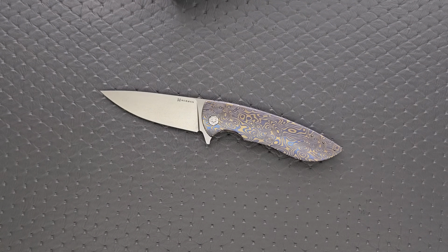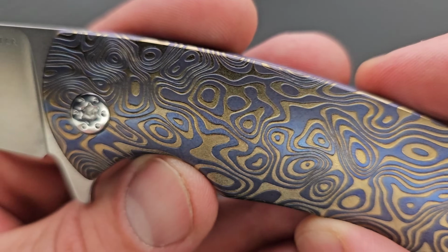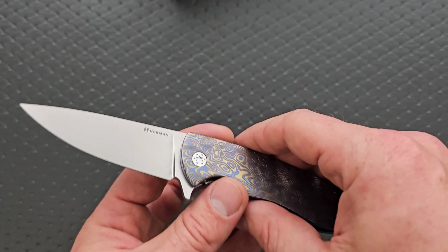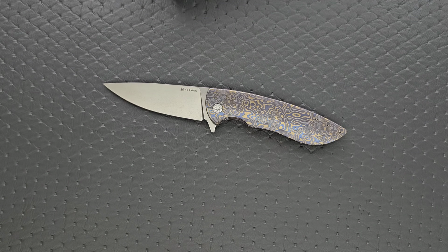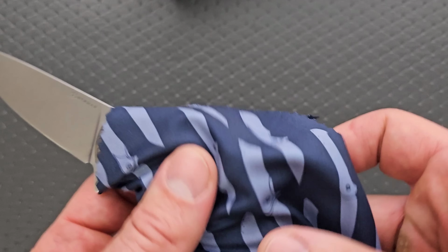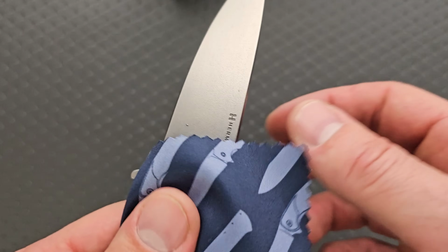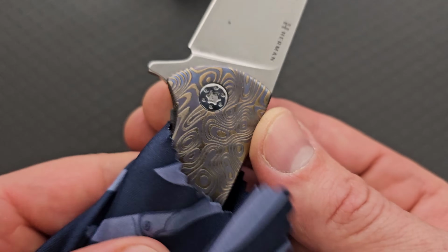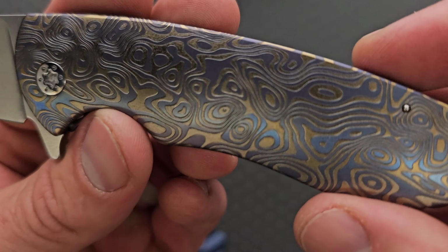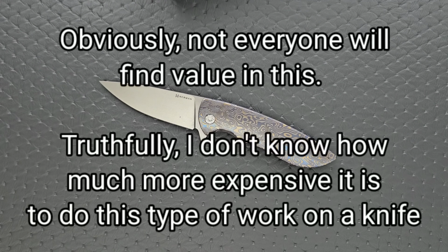But yeah, these are super cool. I like this. This is a lot more detailed in person than I thought it was going to be. And I've already been touching it, so it's already kind of dulled the colors and things. But yeah, I'm really impressed with this. If they decide to do this laser stuff, I mean, that's really good. Oh, look at that. The cloth has the different models in there. But this is going to allow people to get that flashy aesthetic without having to pay $2,500, $3,000, $3,500.